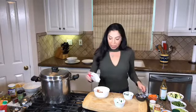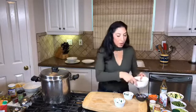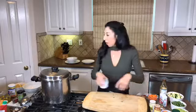I'm going to put just a little teeny bit of pepper in here. So we're going to give this just a little bit more zing to it here with that little chipotle sauce. Okay, I'm going to go ahead and bring that here. I'm going to go ahead and move these out of the way.